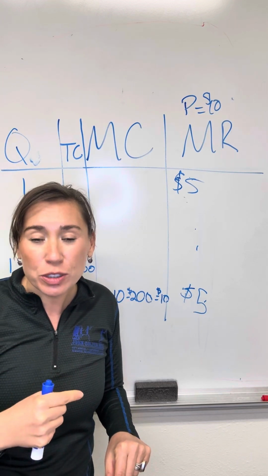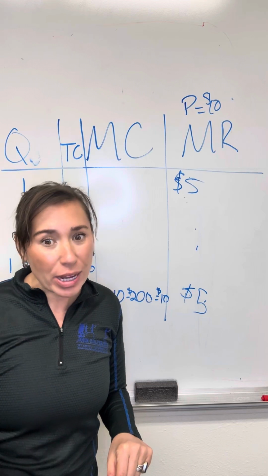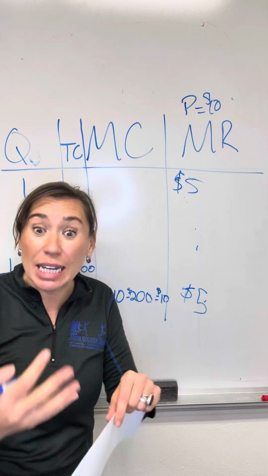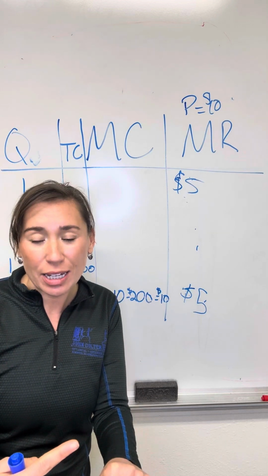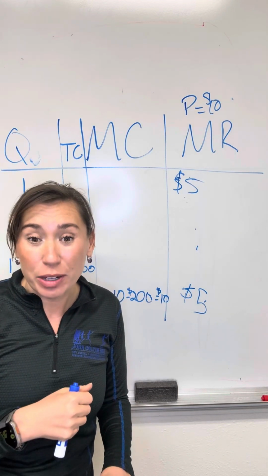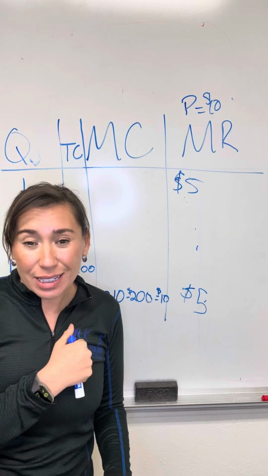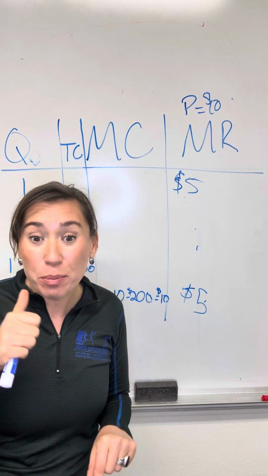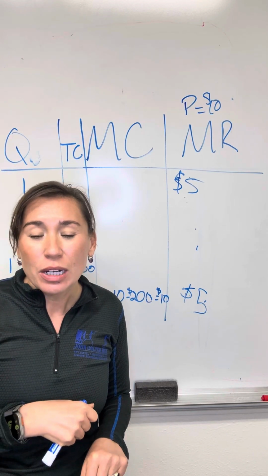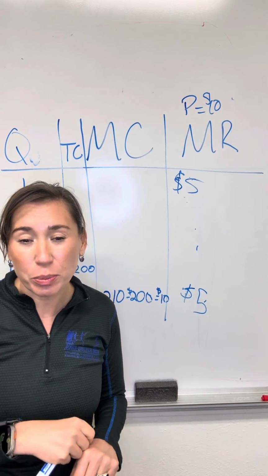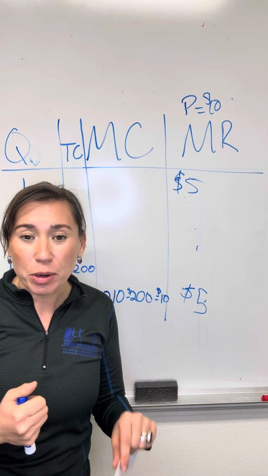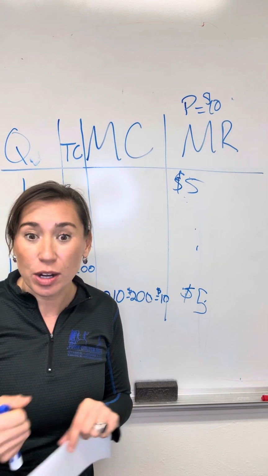But for all units where the marginal revenue outweighs the marginal cost, that means I'm getting more in revenue than I'm spending to produce that, and I should go ahead and produce. And where they're exactly equal, that's where I need to stop, because that's the best I can do considering all the options around me. So hopefully that clears up a little bit about how marginal cost and marginal revenue interact with total cost and price.